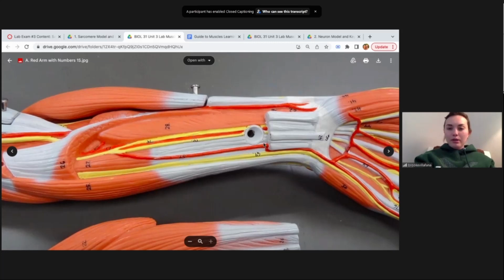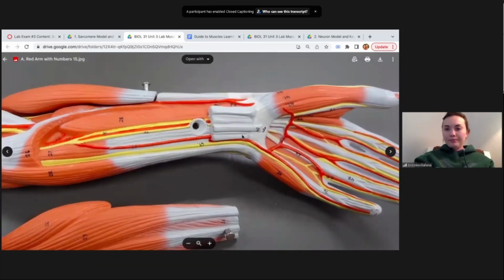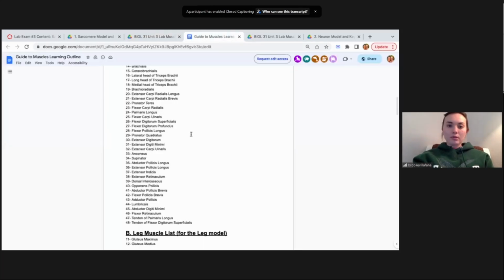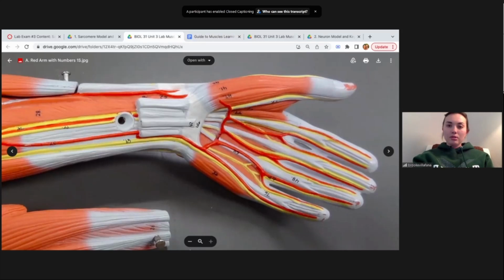Okay, so really quickly, we'll talk about our hand over here. When you look at the hand, like I said, you have your thumb and then your pinky side. The thumb is going to be 3 different ones. Make sure I have them right. So the outermost one is your opponens pollicis. Opponens is this number 40 right here. It's the outermost muscle. I always just thought of it like the opponent is on the outside, like your enemy.